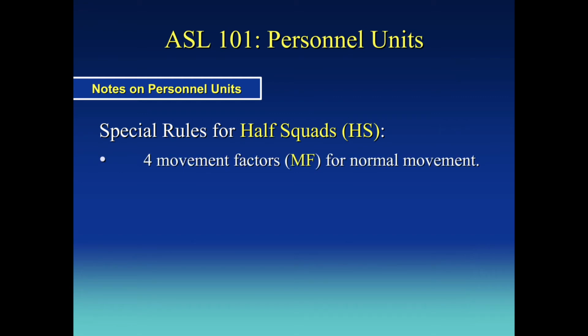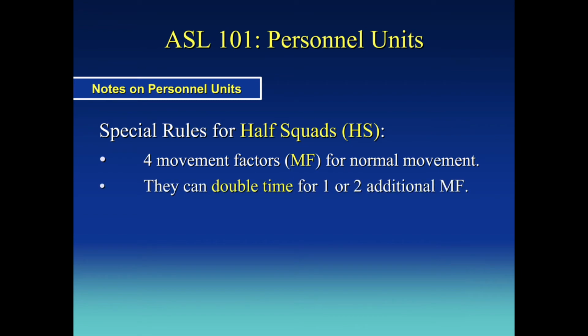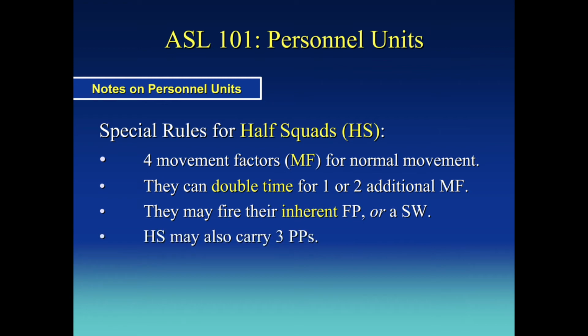4 movement factors still. They didn't get any less able to move. They too can double time for their 1 or 2 additional movement factors. They may fire their inherent firepower or a squad weapon. In other words, they can't fire 2 squad weapons. They cannot fire a squad weapon and their inherent firepower. Half squads also still have the ability to carry 3 portage points.